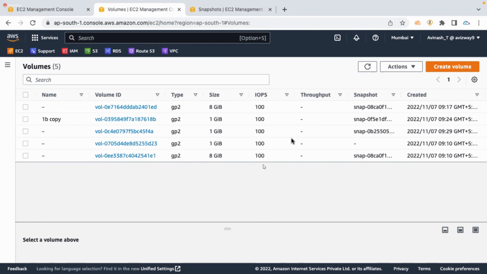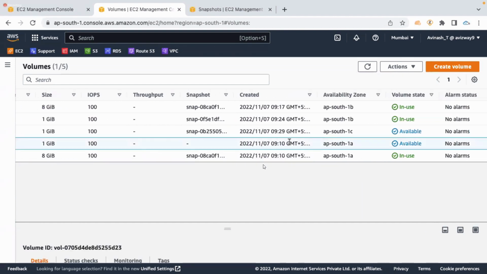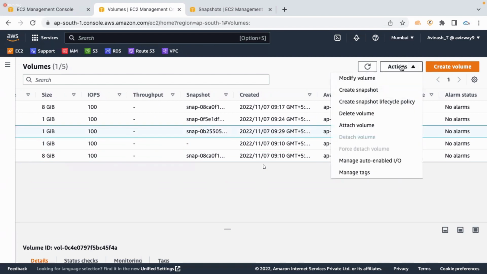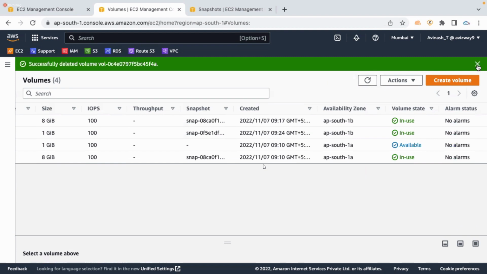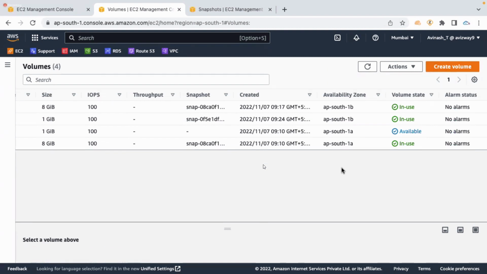Yes, please. We have an EC2 instance in 1A, and can we use that volume for other servers or other instances? Is it possible? The instance is in 1A. They have a size of 8 GB.